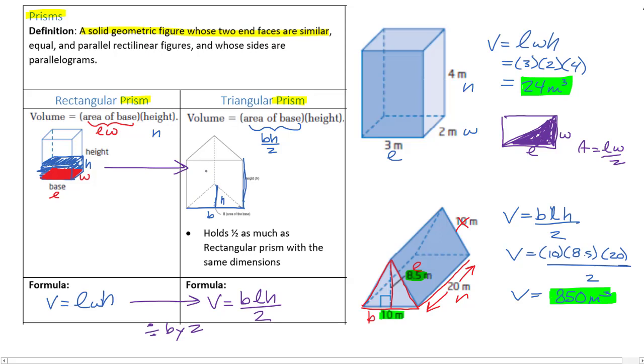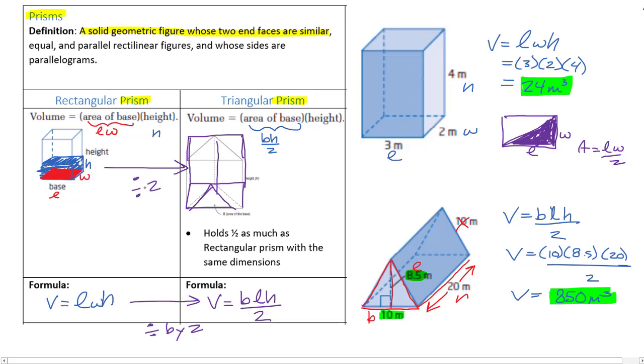In other words, if we took this pyramid here, this triangular prism here, we could build a box around it. Think about this. What if we went up like this and made a box, and a box at this end? What if we made it into a rectangular prism, and then we connected these dots and made a box about it? This triangle part literally takes up 1/2 of the entire rectangular prism. So these formulas are essentially the same thing.